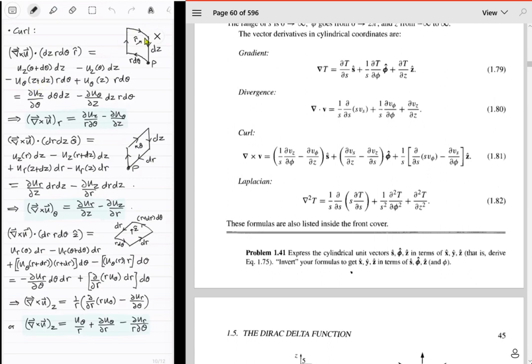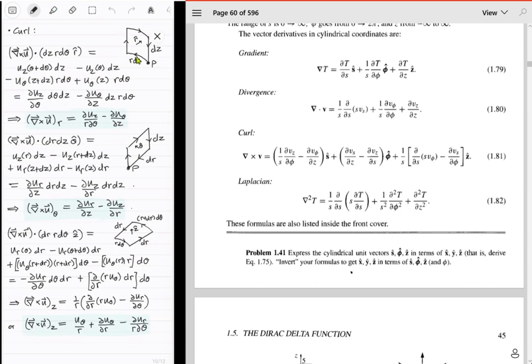So that's for this path. See, I told you the difference remains almost constant. If you assume it's actually constant throughout this length, you're not going to get any wrong result, because in the end it's the difference that matters. This one should be positive and this one negative, so take the negative common, and the difference would just be partial u theta upon partial z times dz, and then the r d theta that was there already.